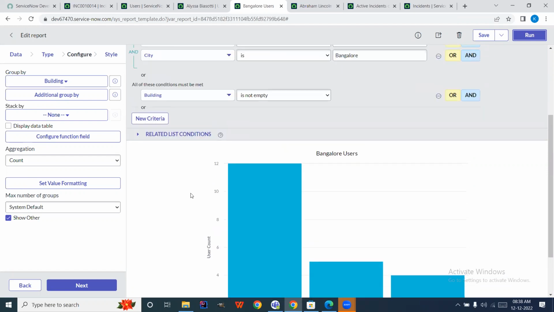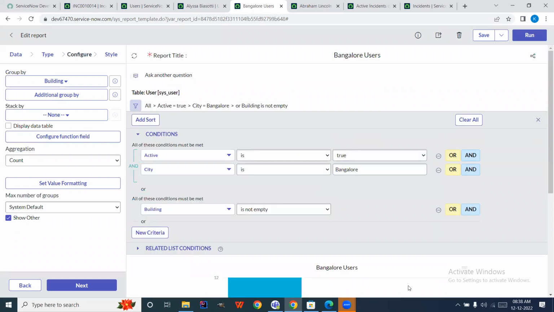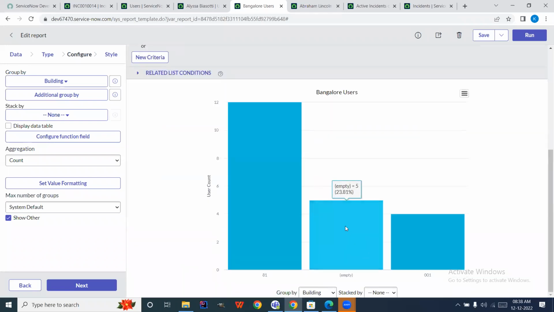Why is it so? Because I have 2 criteria, right? These 5 records are matching this criteria: active is true and city is Bangalore. That is why I can see empty building data also. You can see this is building 81 and this is building 001, and these 5 records which have empty building belong to Bangalore city users.